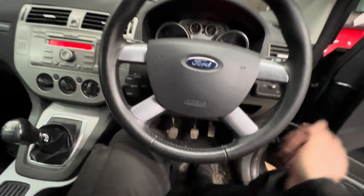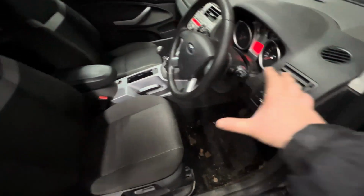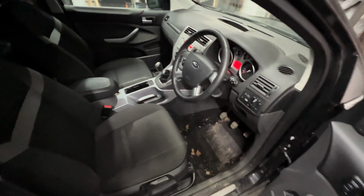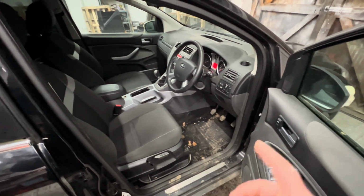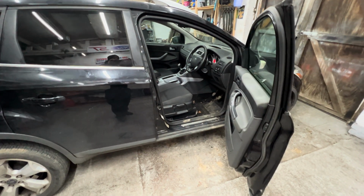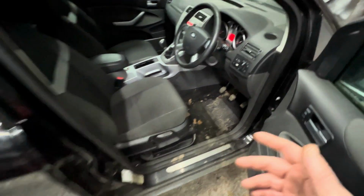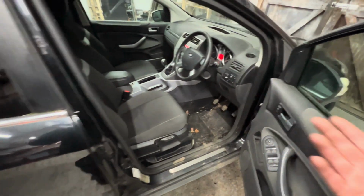So the first thing we need to do is start stripping all this cowling and getting all that off, seeing what it is. It probably just needs a little tap, but we will have to replace it because it's just not working. Whether or not you can repair it, whether or not it needs oiling, you've got to always bear in mind with these cars that they've been sitting around. We don't know how long they've been sitting around at the actual auction sites, not being used, and when things are not being used, they seize up and they get stuck and they don't work properly.